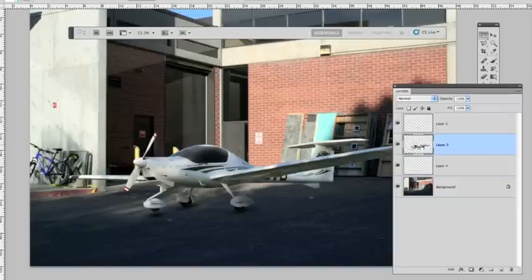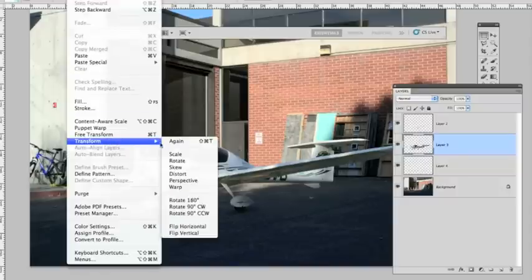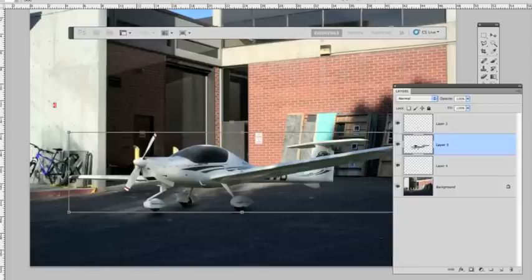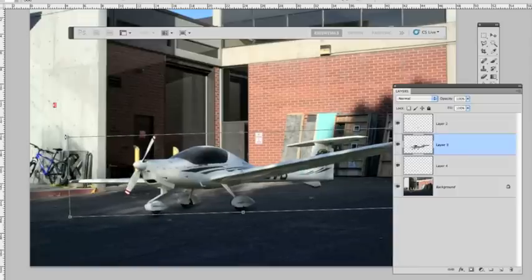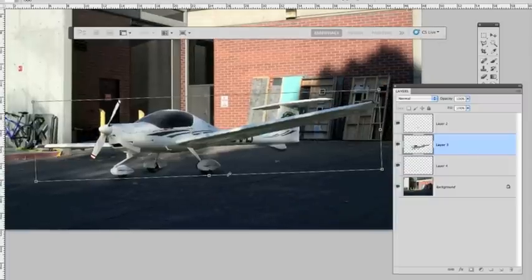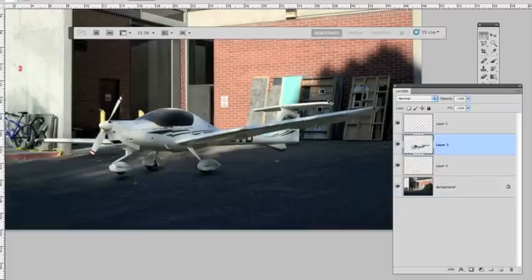Yeah, I'm going to rotate this plane forward a little bit so that front wheel is resting a little bit. So I'll select on that plane, go to Edit, Transform, and I'm going to rotate this just a little bit like that. So, do I like that? No, I actually think I like it better taking off a little bit. That seems a little more interesting to me. It's not necessarily super realistic, but it's sort of that way.